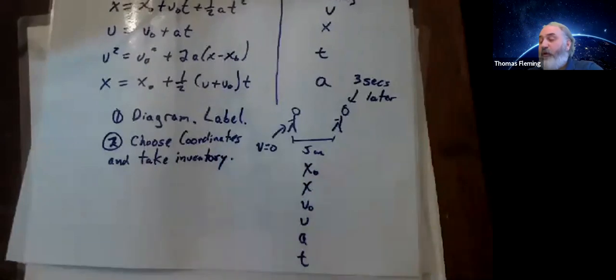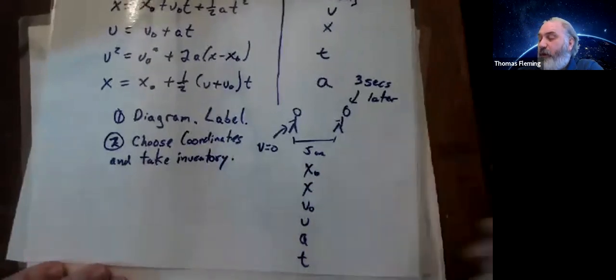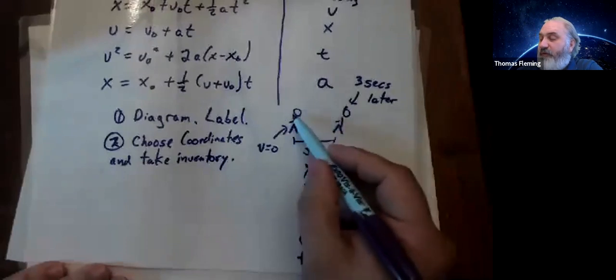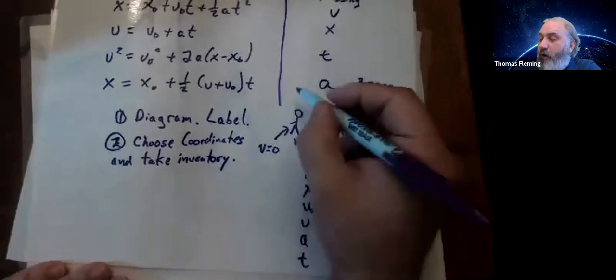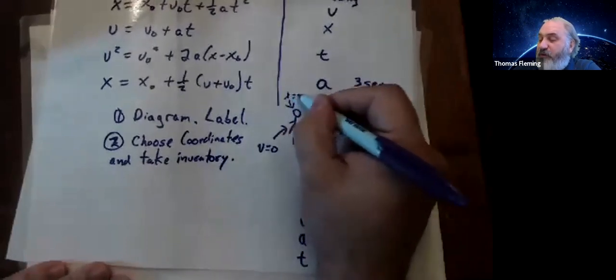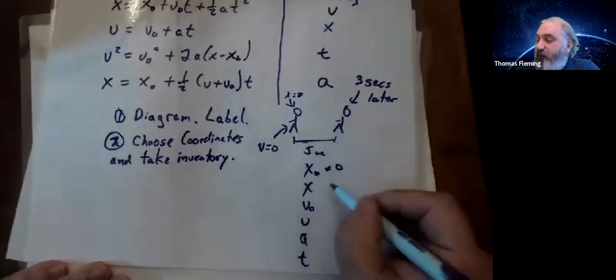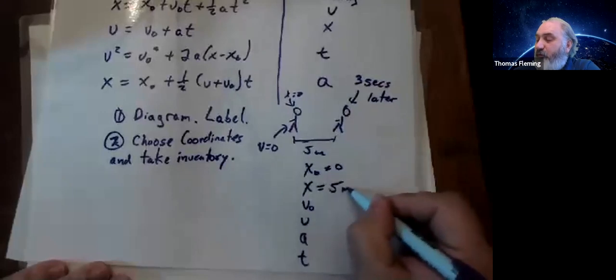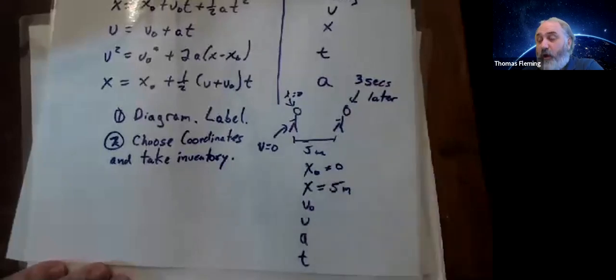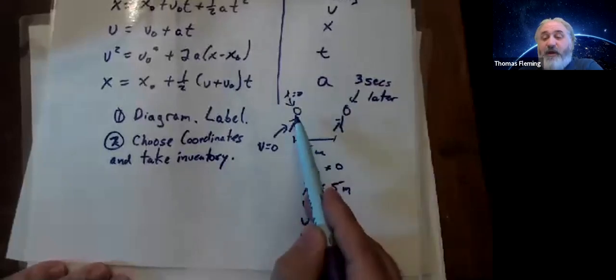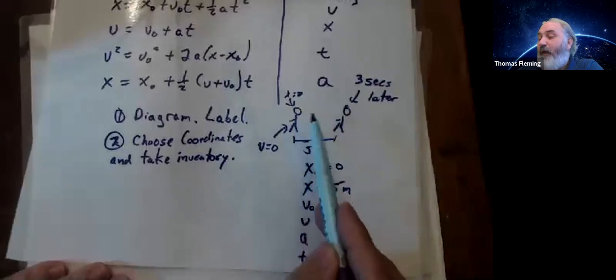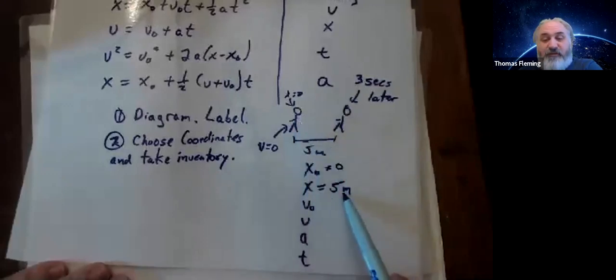Right? So once you've filled in those blanks, here I said, this is my starting point, that's my ending point. I'm going to go ahead and call this location x equals 0. And that means that this other location, which is 5 meters away, that must be x equals 5. So I've chosen where to call 0. I picked this spot. And then I've numbered any other location relative to that spot. That gave me my final position.